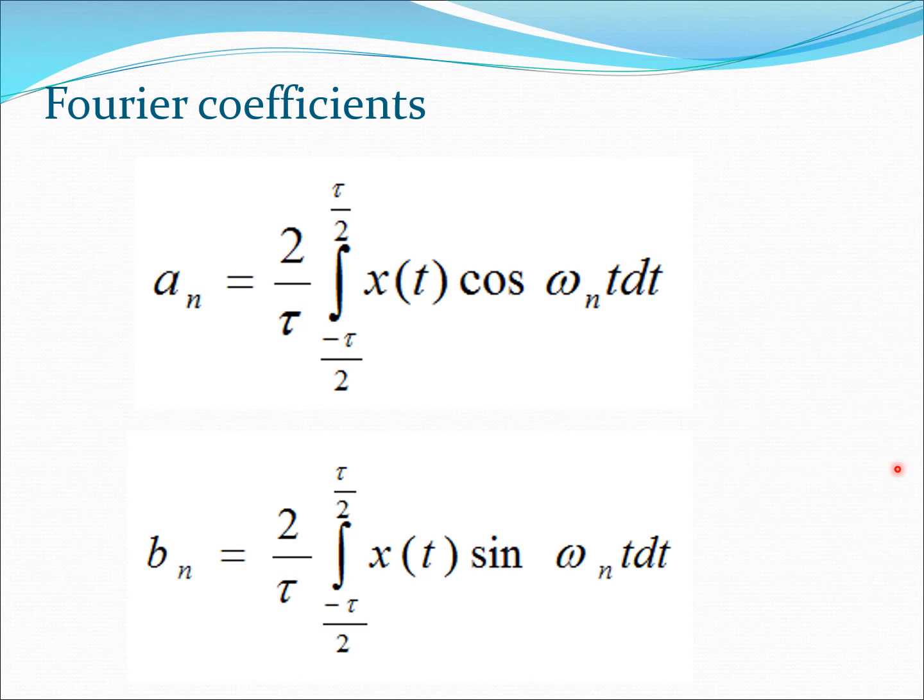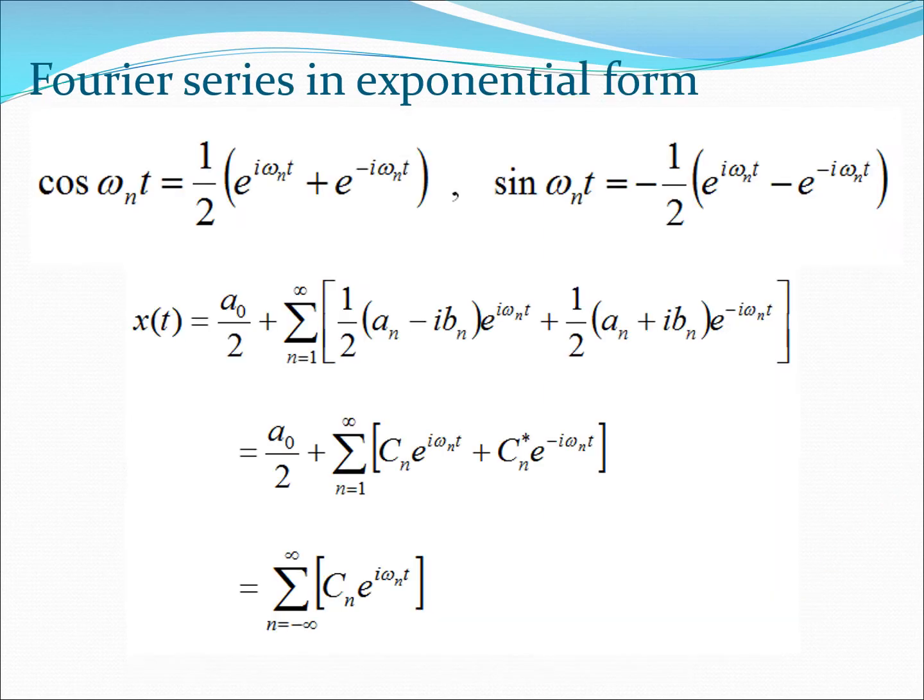So these are the expressions you are going to get for an and bn. The expressions are 2 by tau times the integral here, of whatever function x(t) you have got, the periodic function, multiplied by this cosine term dt, and similarly bn is the integral of x(t) multiplied by this sine term dt, and again the integral here. So these integrals can typically be found for many functions if you have explicit forms of those functions, and if not, you can numerically calculate them also. So that's something which can be found.